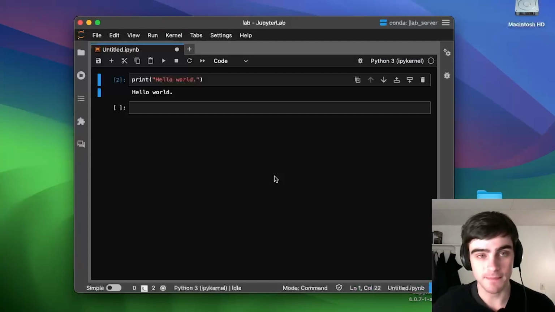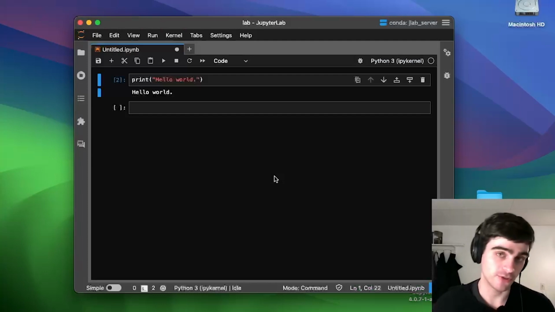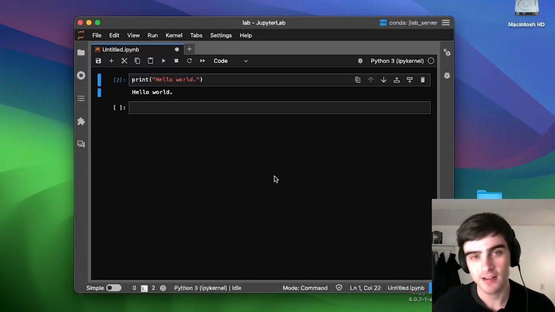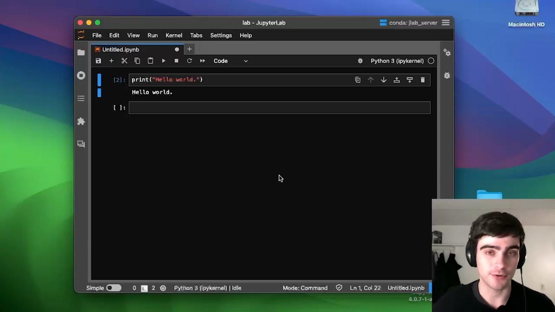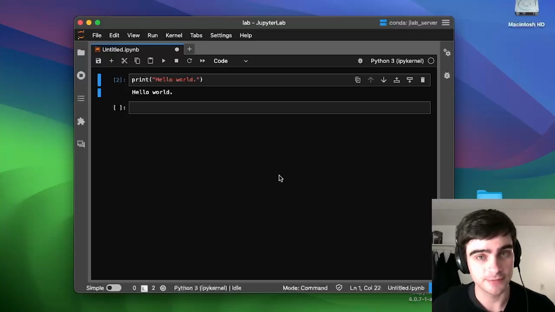So what that means is that I can download my notebook to my computer, and I can give you that notebook, and then you can open the notebook and you'll have Python code that I've written sitting on your computer. And when I've done that, all you'll be able to do is run the code. And so let me give you an example of that right now.